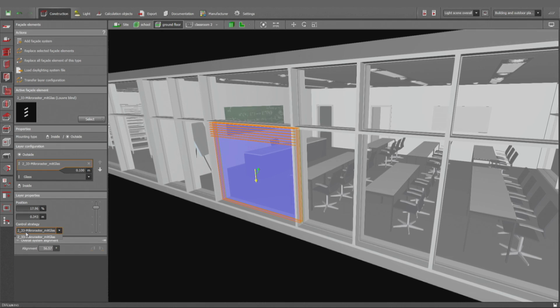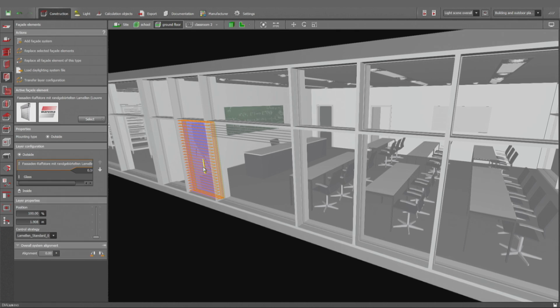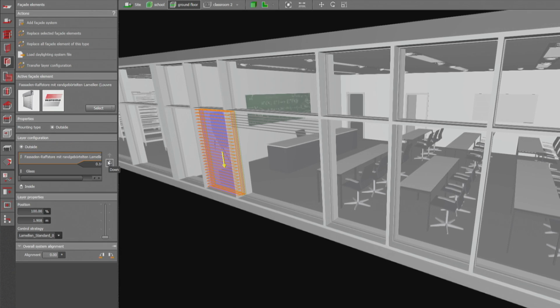With some products, you have different control strategies. Overall, the system is aligned, so each of those louvers at 56.57 degrees, which has to do with the product, obviously. As you know, catalogs are available as usual, either using the history list, same procedure with a different product, inside or outside. You'll be receiving the information that this is an invalid position because it's not meant to be used like that. So let's put it back onto the outside.